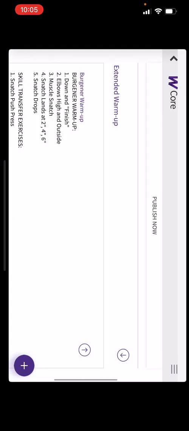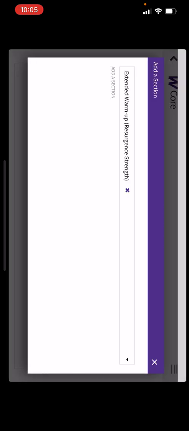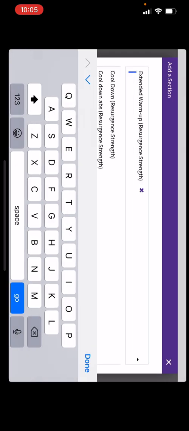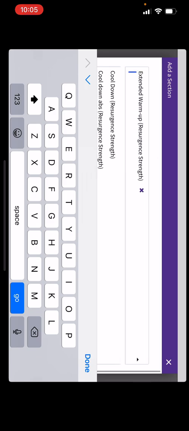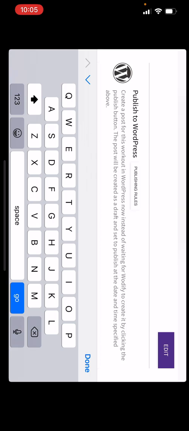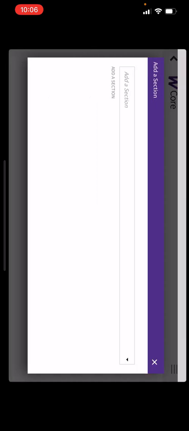All right, so now we have extended warm-up. If we wanted to add a strength, add a section, then I will call it strength. Whoops. Made it disappear. Add a section.